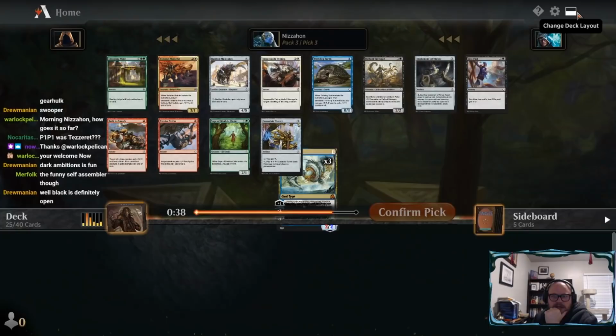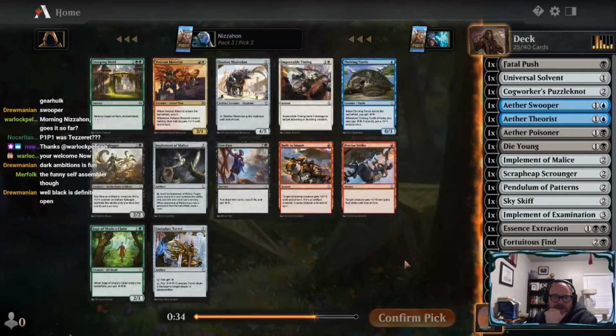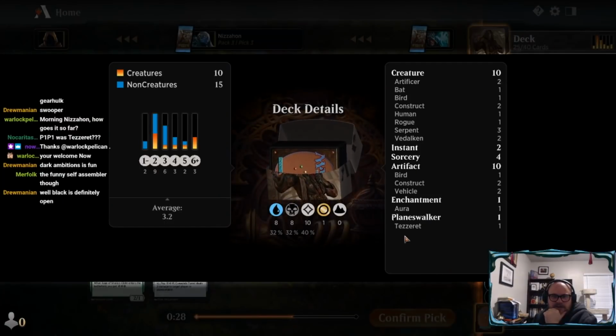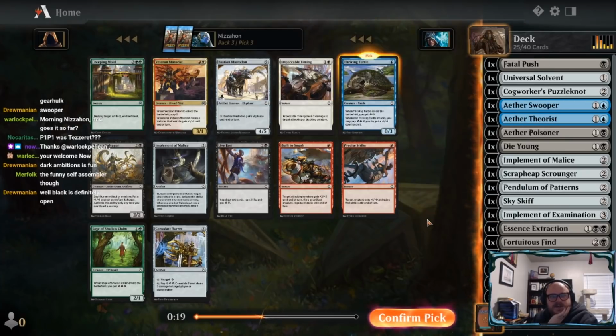What's our curve look like? It looks alright, actually. I mean, it's not great, given the kind of wacky thing we're doing. I'm trying to decide if we need something like the Turtle more than another implement, because right now, we have 10 artifacts, which is plenty. I think I am going to take the Turtle here.